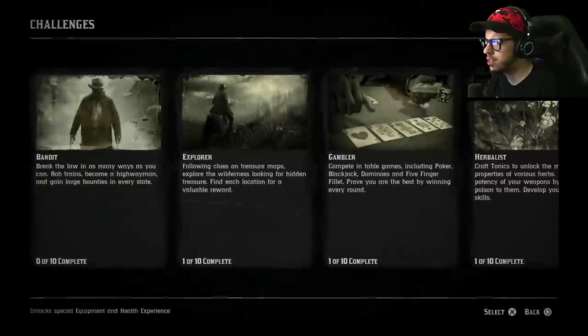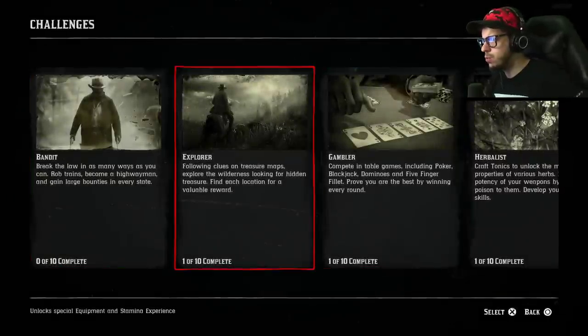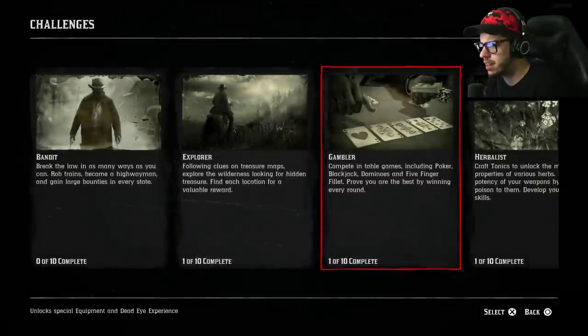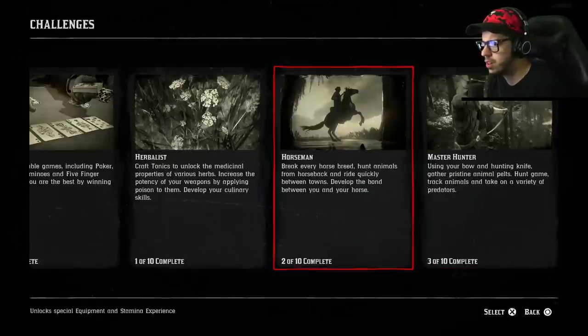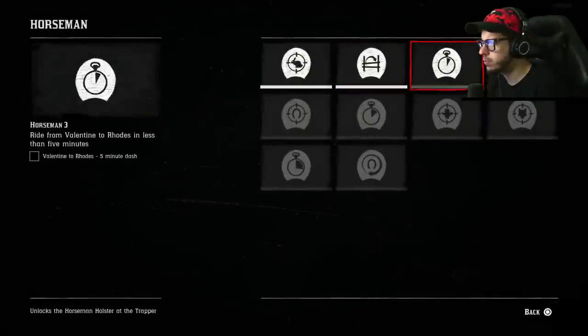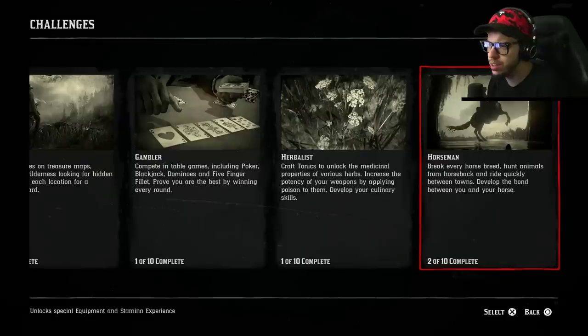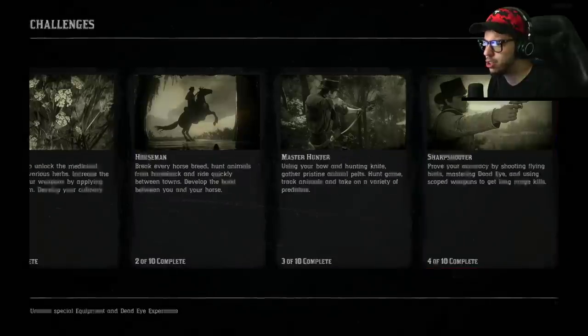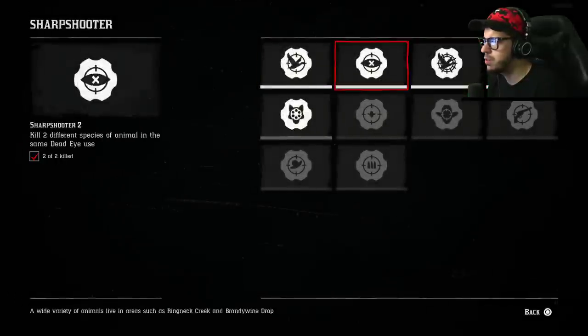Let's go over to the challenges. What's Explorer here? Oh, this is following a treasure map. Let's not do that yet. Gambler, we can do later. What's Horseman? Valentine to Rhodes. That'll be good to do later. Master Hunter. I love that name, by the way. Clean animal kills, that'll be easy. Sharpshooter, we've done four of them.